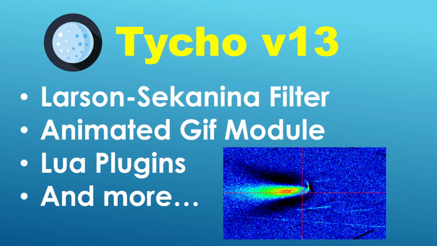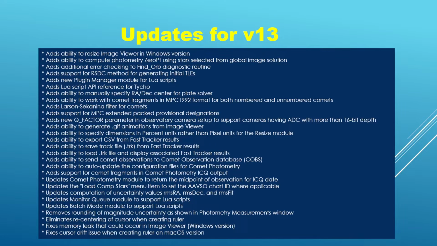Today I am pleased to share that version 13 of the Tycho software is now available. The first item of interest is the addition of the Larsen-Cecchinina filter, which is able to be applied to the image data. You can see an example of that in the image in the lower right corner. There is also a new module to create animated GIFs, which makes it a lot easier to share what you see in the image viewer with others. And finally, there's also a new plugin manager that works with the Lua scripting language. So for a complete list of all of the changes in version 13, you can see that here.